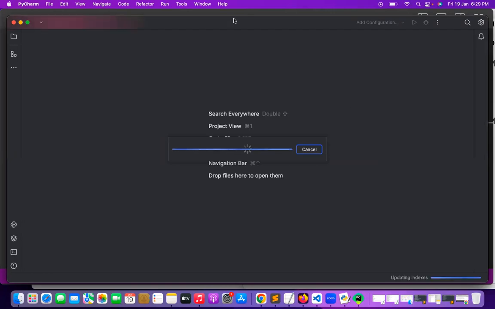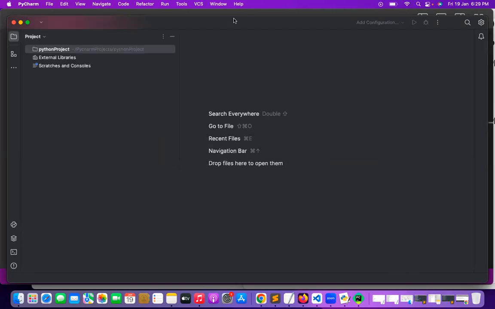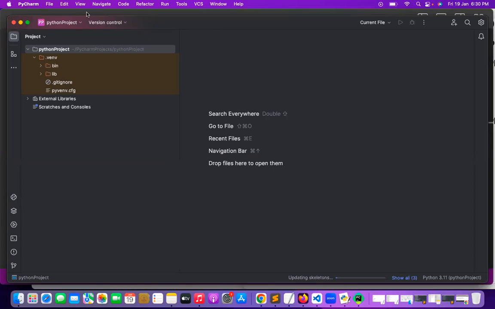And I'm creating the project under Users, Apple, PyCharm projects. So one project is going to be created here. Now you can see this Python project was downloaded and created, and it is directly creating a virtual environment inside also. Basically, in the future, whenever you go for Django applications and Flask applications, an environment is needed. So PyCharm is giving a default virtual environment for you. That is a benefit.